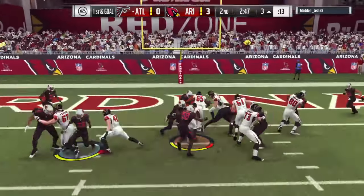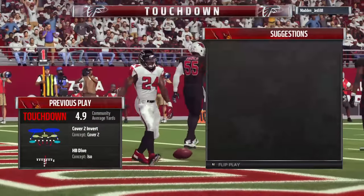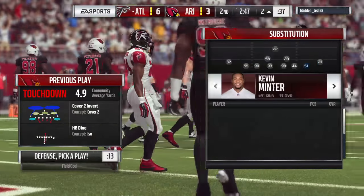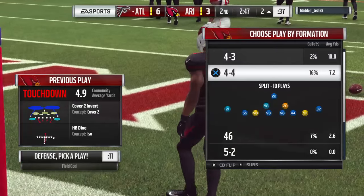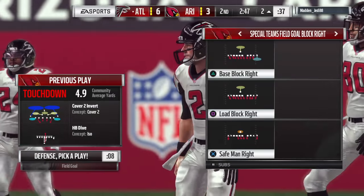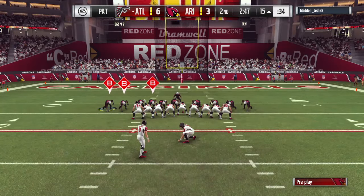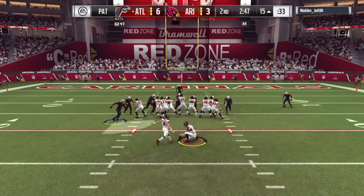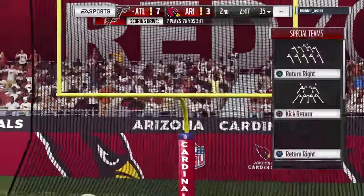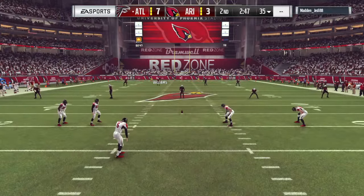And the offense in a great, and he will take it in for a Falcon touchdown. Devontae Freeman, a 3-yard touchdown run. And the Falcons have retaken the lead. And they're able to run it in. It started with a battle in the trenches. They won there, and they got in for 6 points. And that's going to be a tough one for the defense to deal with. They've got to go to the bench now and figure out how are we going to slow down this running game, because on that particular play, they had no answer.